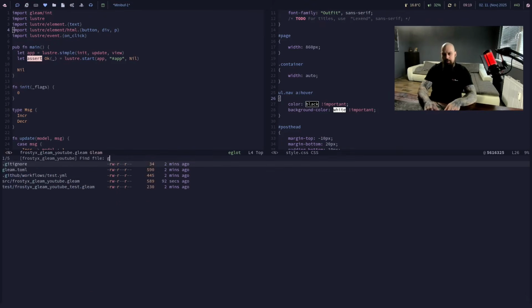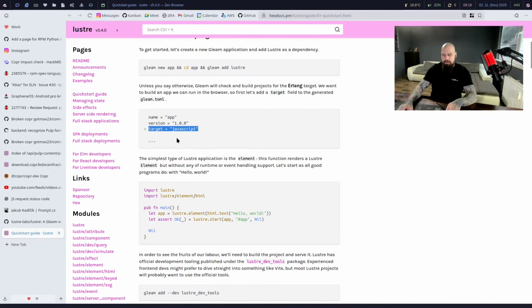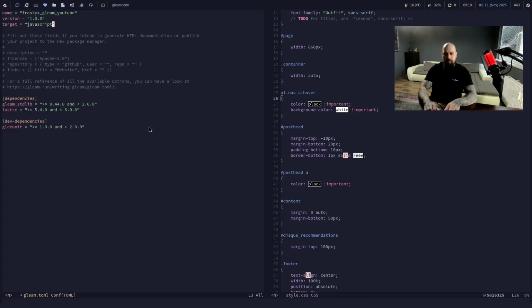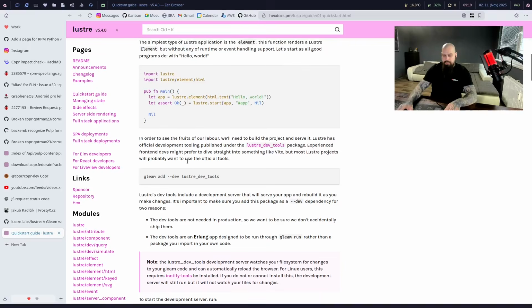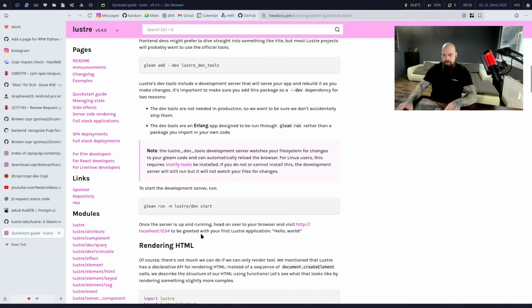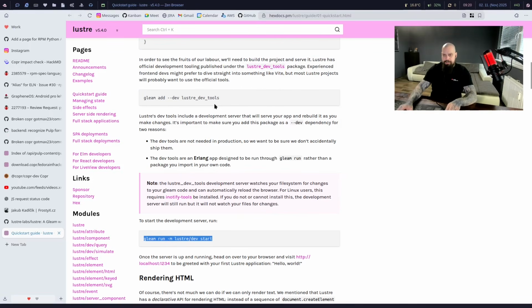Okay, so we need to do Gleam toml. Under version, they do this. Okay. Gleam add, Gleam run. We didn't install this.